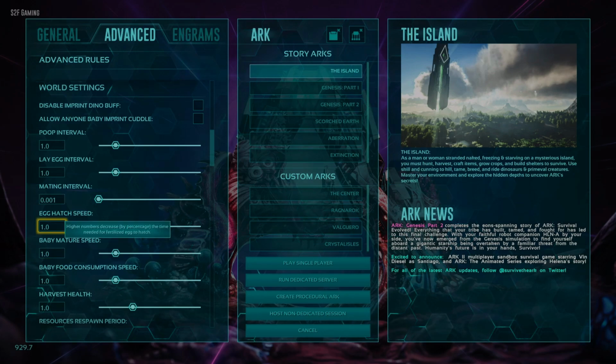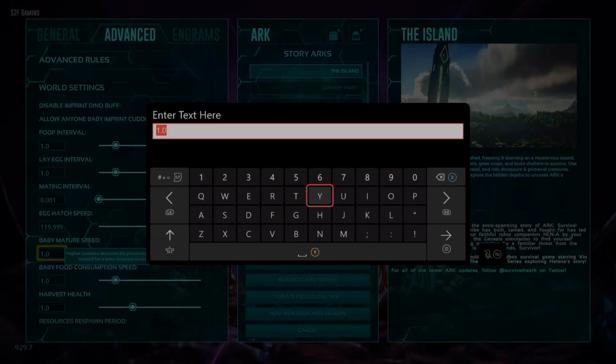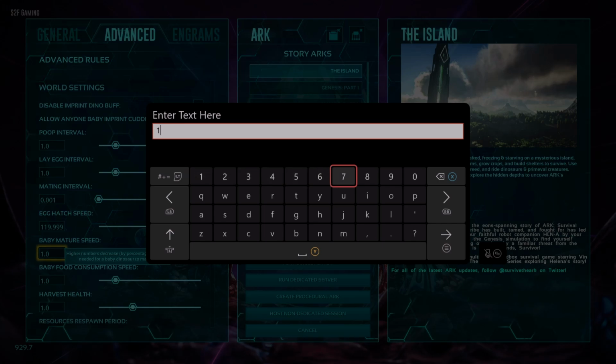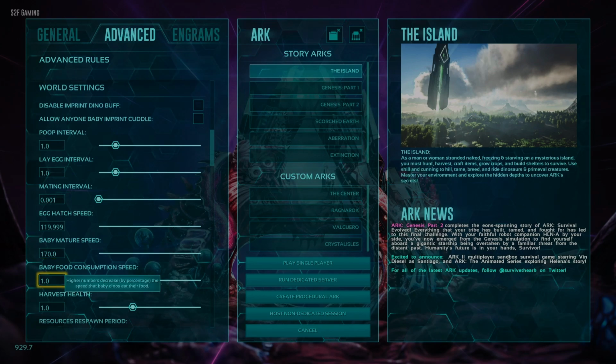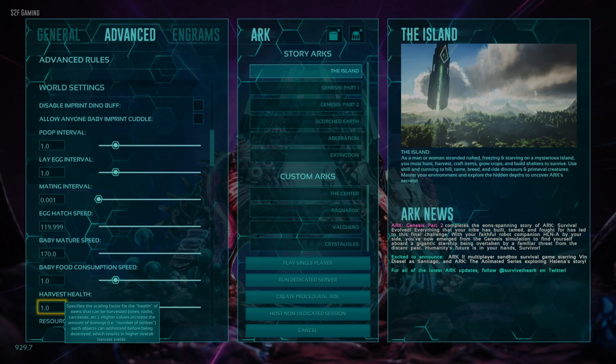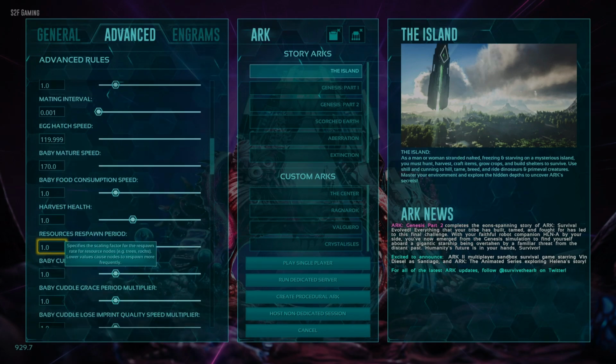But overall, egg hatch speed is going to be 120, which seems high, yes, but like I said, I'll run through everything once we go through the numbers here. Baby mature speed is going to be 170, okay? Baby food consumption speed is going to stay the same. Then it links out into harvest health and stuff like that. I don't know why there's this weird in-between thing, but it is what it is.